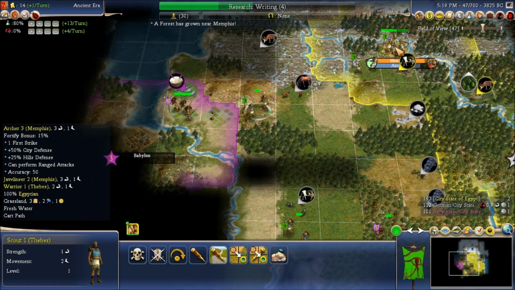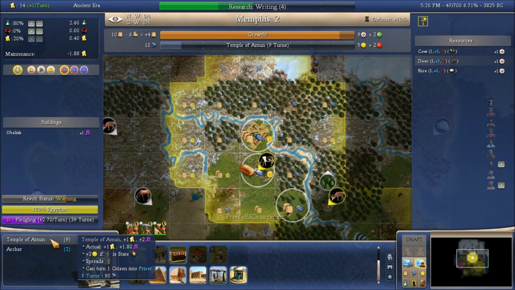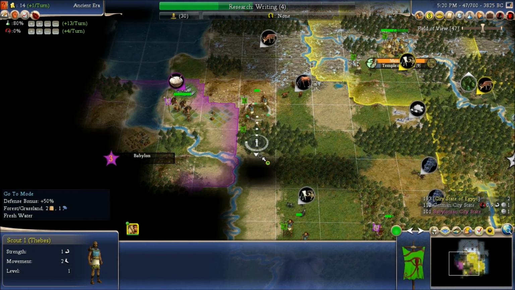As soon as this archer is done. Actually, I don't need an archer right now. Let's start the Temple of Ammon. It will create culture and religiosity.